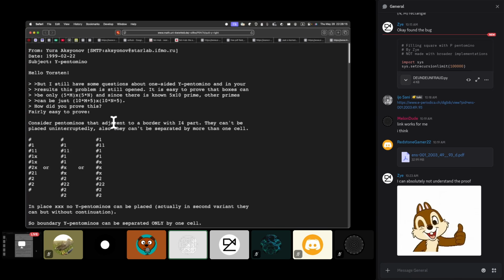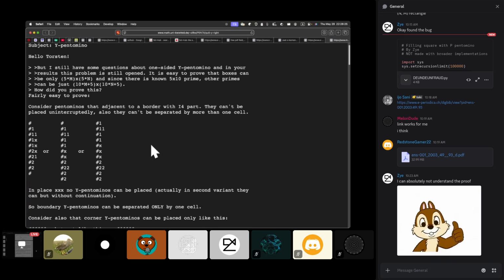Did you proof this? Proof. What is this? Consider pentominoes adjacent to a border.